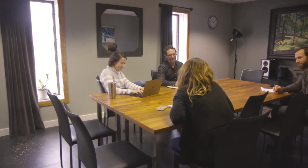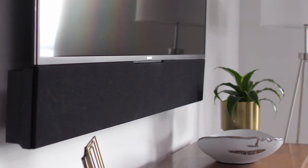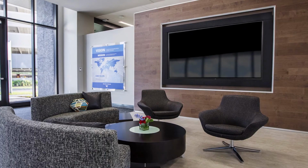In any kind of room where people are interacting, you're having meetings, you're spending a lot of time, you don't want to be thinking about the technology around you. You want to be thinking about the work in front of you. Traditionally, we've used the Horizon soundbars. Back when plasma TVs first came out, it was a great solution for having a speaker that matched the TV. And the speakers kind of go away in the space. A lot of times you don't even know it's there.